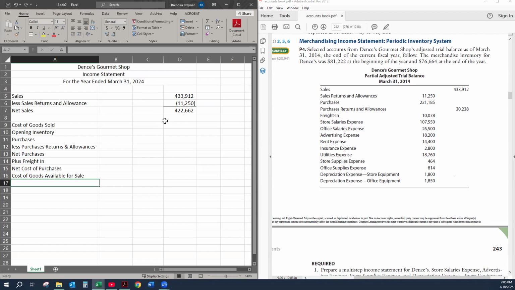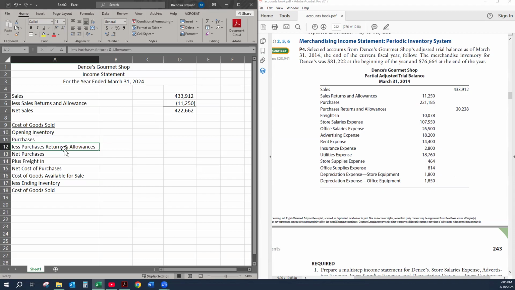So I know that this is what it takes to get my cost of goods sold. Once I get that, I take out my ending inventory and then I get my cost of goods sold. All of this goes into finding out my cost of goods sold. I need my opening inventory. I need my purchases.